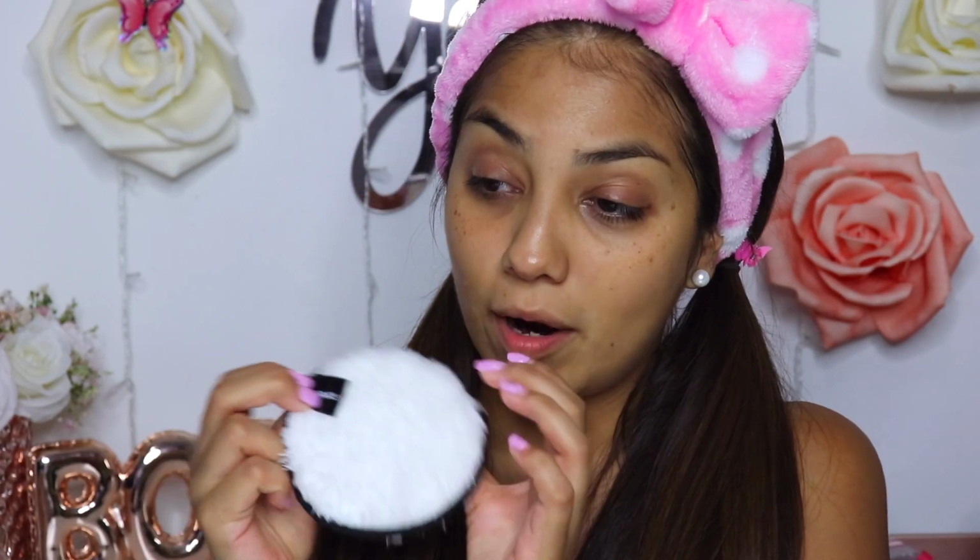I have only used so far the black one and the gray one. So the black one, I used it to wash my face and it feels so soft. So since I had the mist toner, I decided to use my serum with the gray one. Since I'm going out, I will come back and remove my makeup using this. I just finished removing my makeup using the white disc. It did remove all my makeup.